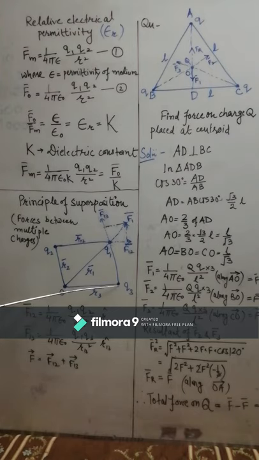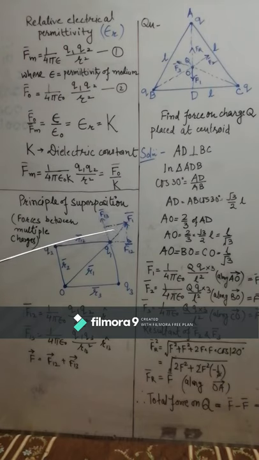When we talk about force on charge Q1 due to Q3, we ignore this charge Q2. So we take one charge at a time. This is the principle of superposition. We can take n number of charges and can calculate the total force acting on a single charge. Now, in this case, the resultant can be obtained by using the parallelogram law of vector addition. Now, let us discuss one numerical related to this principle of superposition.